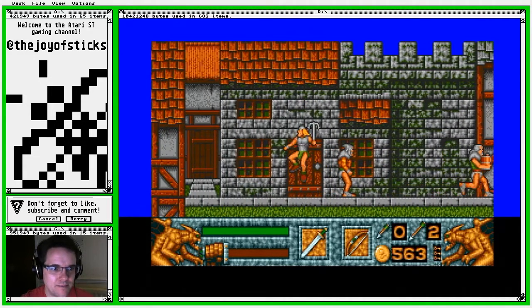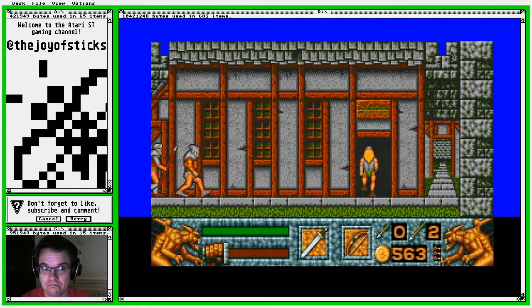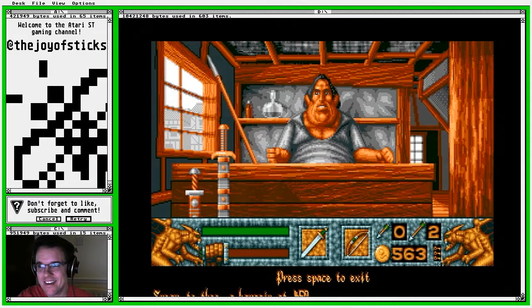Now, apparently, I can use this grappling hook now to get into the castle. But I don't really know where the castle is. And again, it's the same kind of map layout as the forest, so I'm not going to be able to work out where I've been or where I'm going at all.